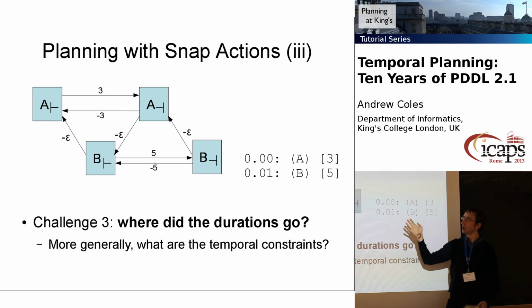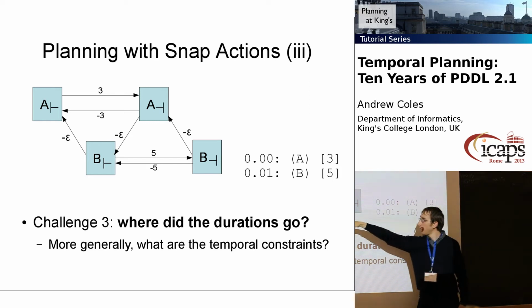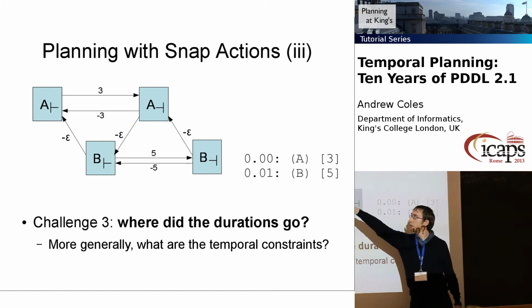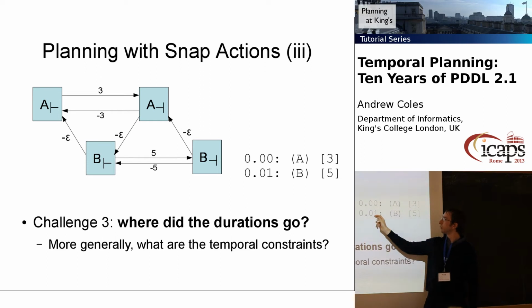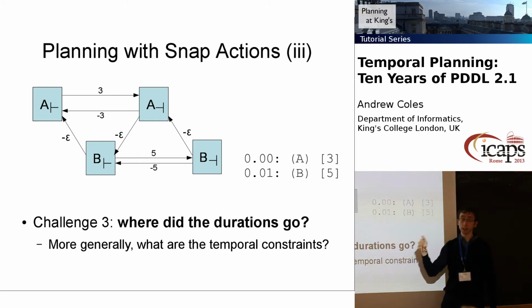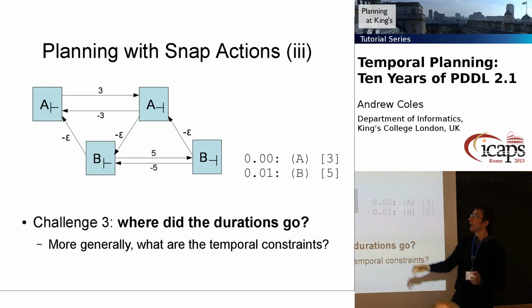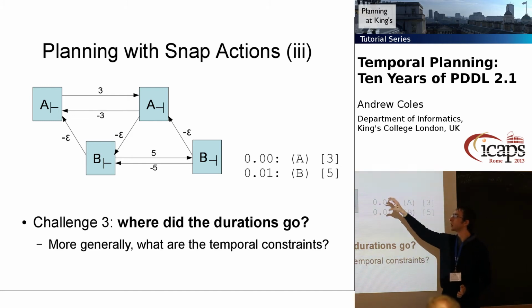I'm going to call epsilon 0.01, just so I can write out some whole numbers. And we can say that because B starts epsilon after A does, well, it's not going to start at time 0, but at time epsilon, and then its duration is going to be 5, so the distance between the start and end of it is going to be 5 time units. So in this case, it was quite easy. You can imagine we could take a classical plan, and we could easily go through and just write these durations on, and essentially sequence one action after the other.